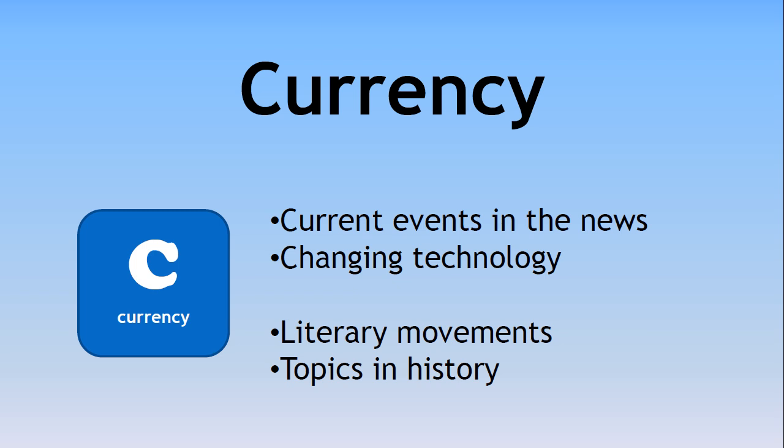Step 1. To evaluate a source for currency, look for the publication date. If you are researching a current news topic, such as an upcoming election issue, timeliness is important. If you are researching a subject such as a literary movement or history, a source that is 20 or more years old may be just as useful as a source published last year.